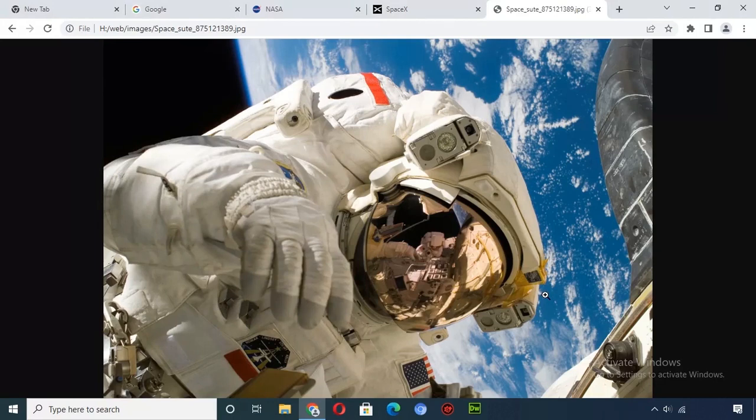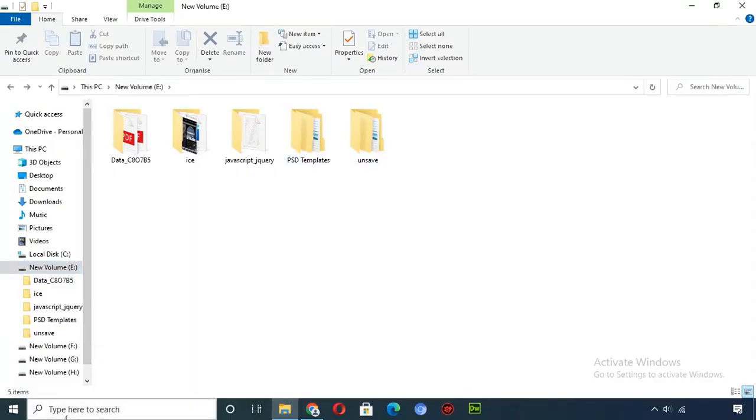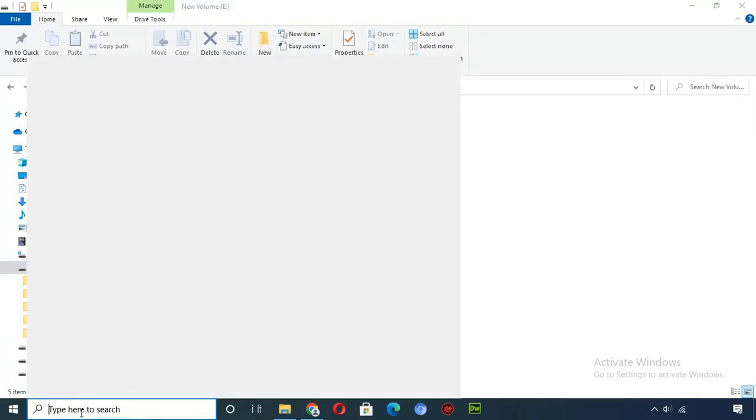Next shortcut key is F12. If you want to save as the file, then use the F12 key. If you are using a laptop, then you have to press the F12 key along with the function key. For this, I am opening a Word file.